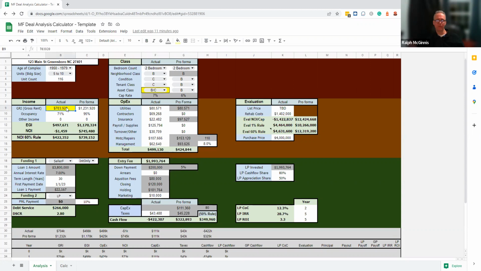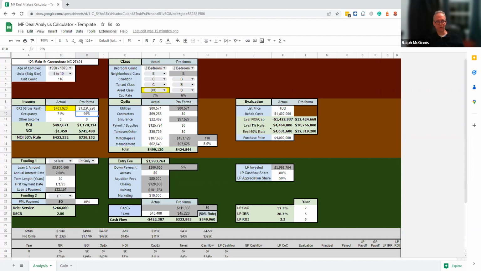That's because one of the value adds that you will always want to look for when you're looking at rental properties, multifamilies, is where the rent is under market. So if the rents are 20% under market and you raise them up 20%, you just increased your evaluation of the property 20%. So that's something you always want to look for: are the rents under market? That's a value add that all investors that are interested in multifamily will want. They will want under market rent to give them the opportunity to bring it up to market.